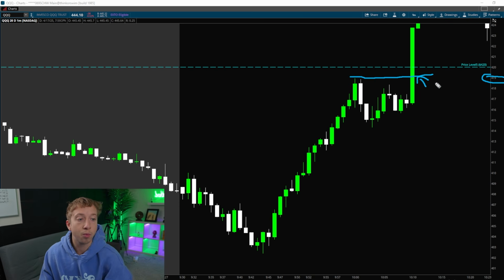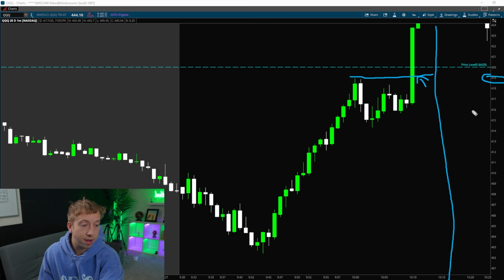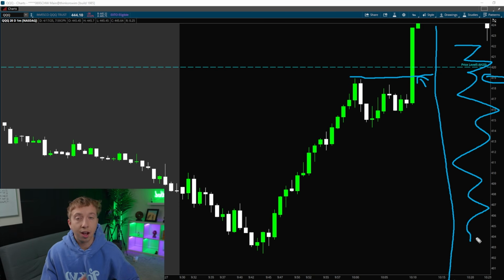And the way that I was able to find that momentum was the time and sales. As you guys see the numbers on my chart, when you see my live trades, you see the numbers right here. I'm looking at the momentum. I'm looking at how the ask is reacting at that 420. I'm making sure the bids are continuing to increase. And I'm also making sure the speed is there in the buyers. So I want to make sure all of those are coming together in order to take that break.